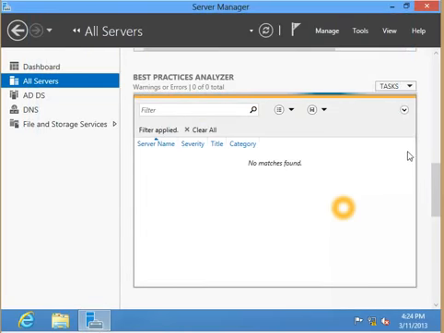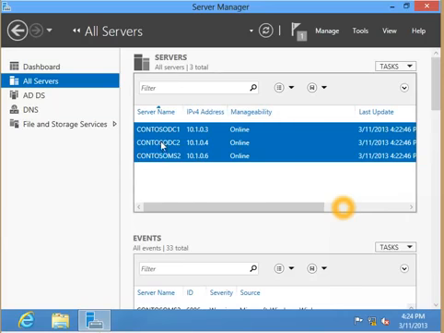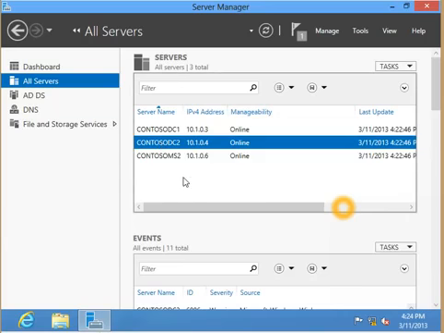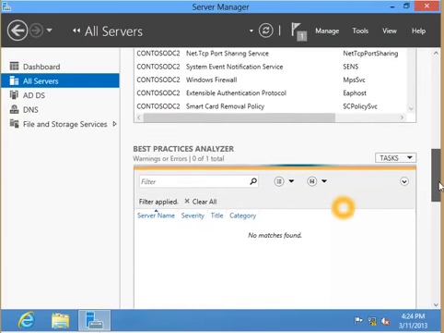And just as a refresher from the last time we did this, it's going to run best practices relevant to the role on the servers that it finds. So for my domain controller, it's going to run Best Practices Analyzer for the domain controllers. If I were to take Contoso DC2 and make it a DC, which I haven't yet, we will do that in another episode, when I do that, it's going to notice that it doesn't have BPA results for that role. And it'll go back to online, can't get BPA results, and I'll want to run those again. So they're only relevant to the roles which are installed on the system.